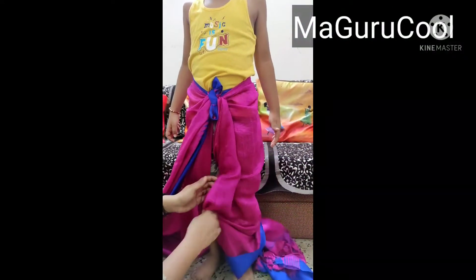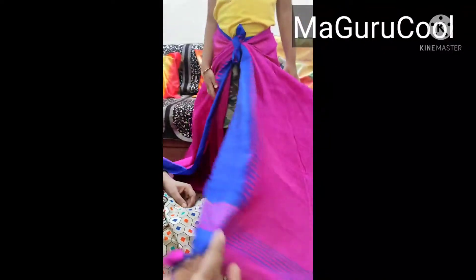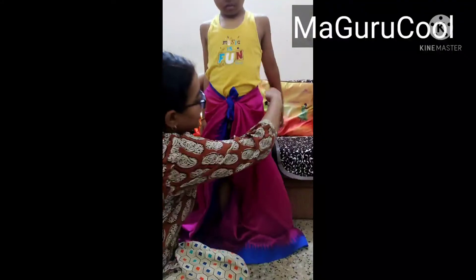Once that is done, take the edge of the border and push it below the leg, then bring the entire cloth on the other side. Once you finish the knot, from where the knot ends, pull the cloth — you will get the end of the cloth. Take this cloth below his leg, below your child's leg, and bring it on the other side. Now adjust this one in such a way that the border fits on the ankle. Pull it tight so the border will be fitting onto the ankle. Have him lift his feet and put them down — he is holding the cloth with the feet.